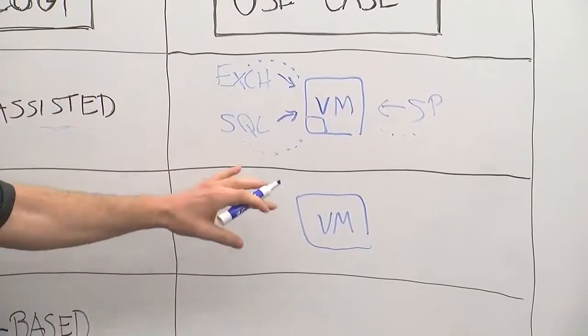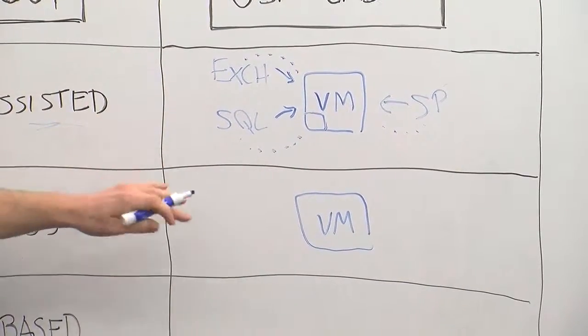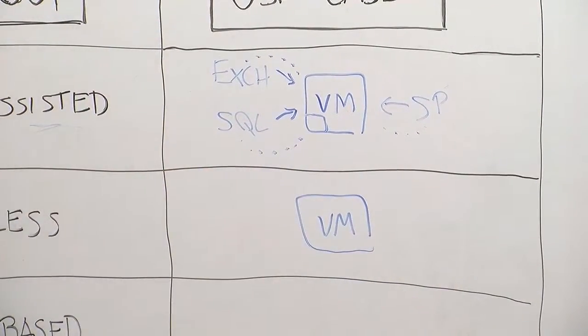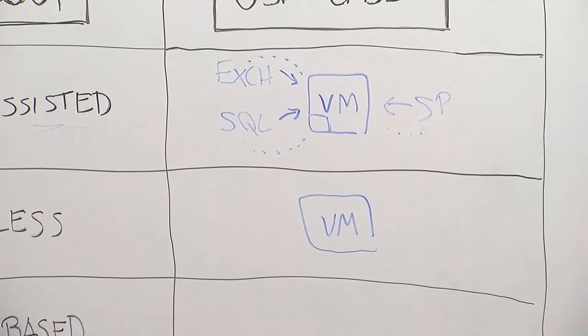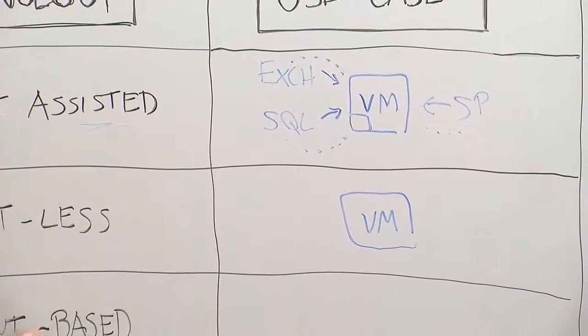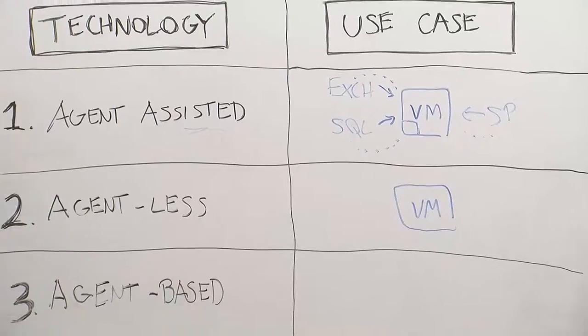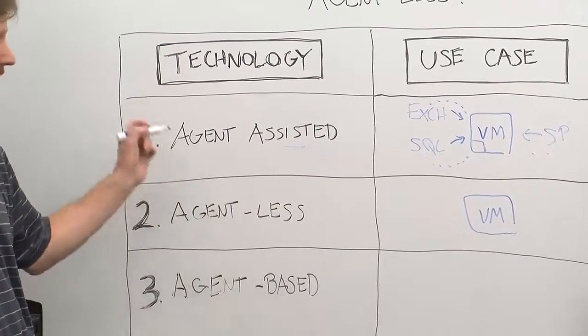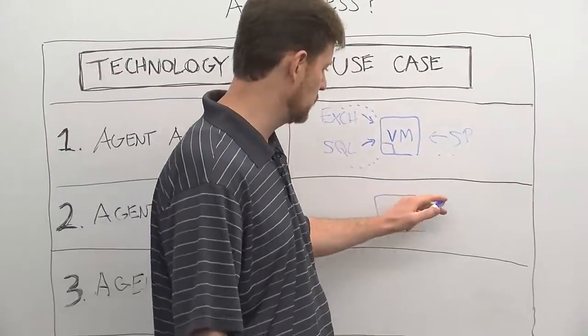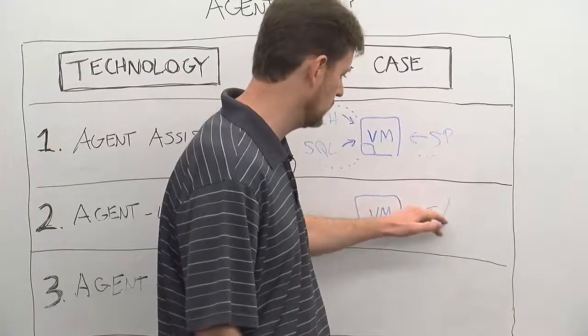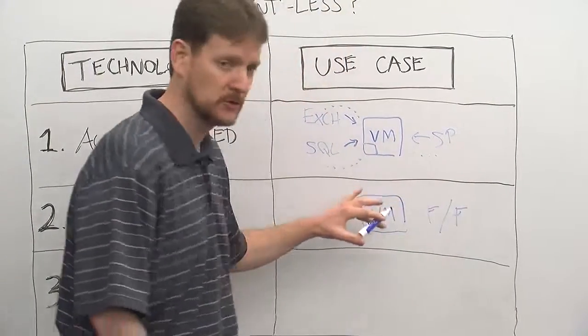It's just a file server only. In that case, the agent is not required in the virtual machine, and you still do your VMware VADP backup or your Hyper-V image backup. We still support file and folder GRT in that configuration even with no agent in the virtual machine.